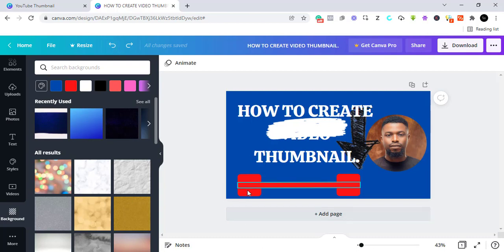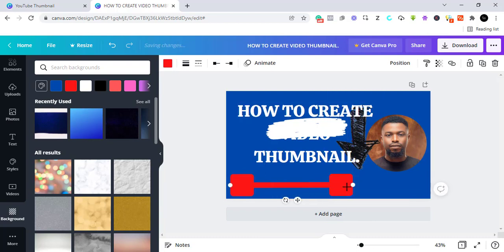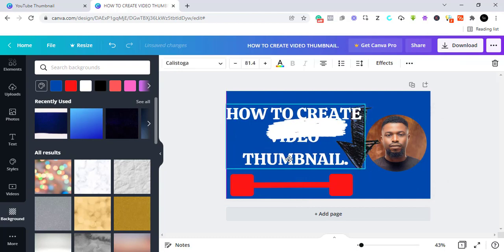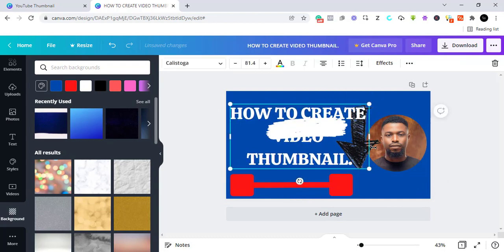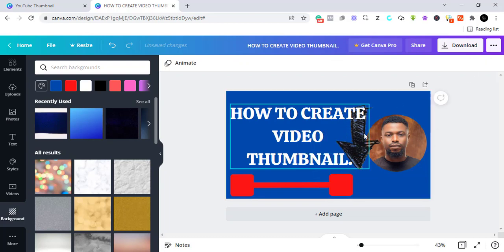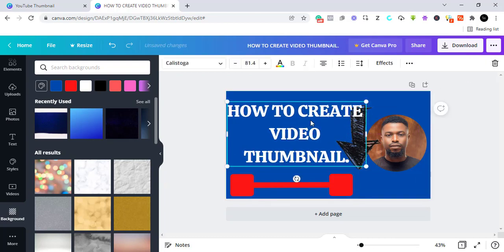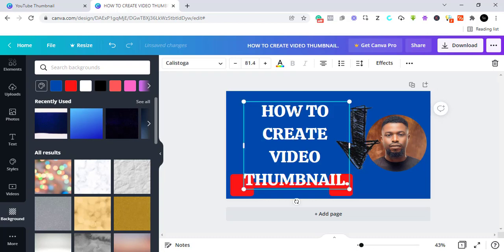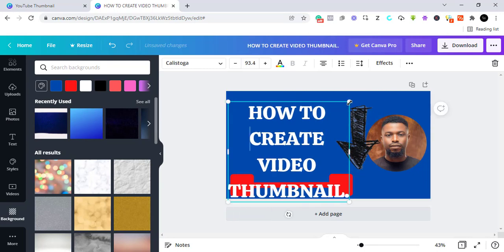So let me see how I can make this finer. I'm actually struggling for inspiration now, but I'm just going to do this and use it the way it comes out as the thumbnail. So I'm just going to delete this one. I don't think I need this one. Let me space this one again. So I can reduce after increasing it. Let me delete this. I should move it somewhere here.